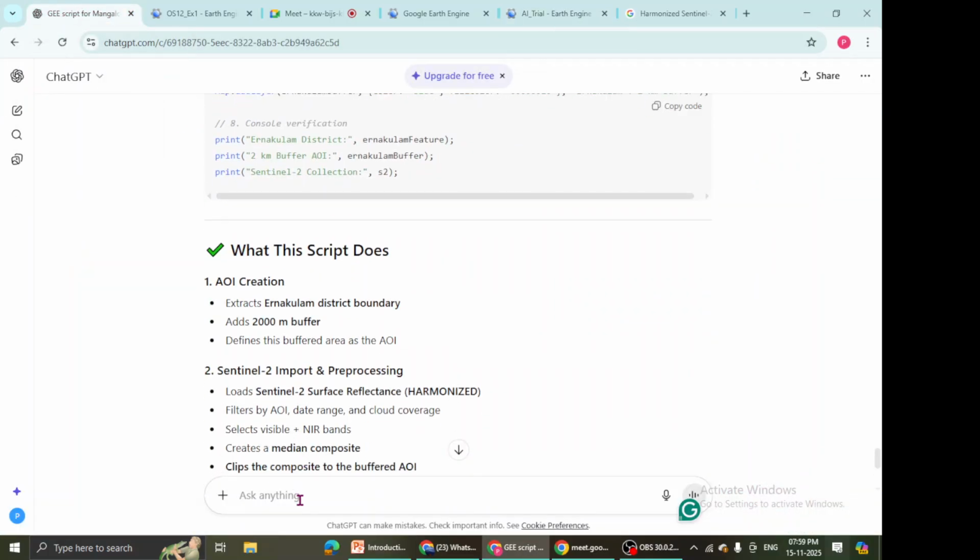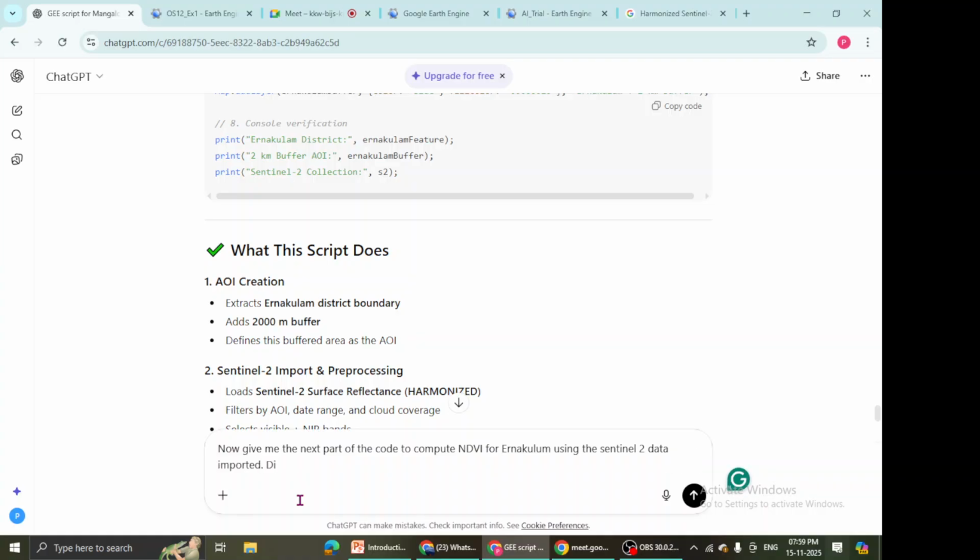Let us ask it now: give me the next part of the code to extract or to compute NDVI for Ernakulam using the Sentinel-2 data imported.